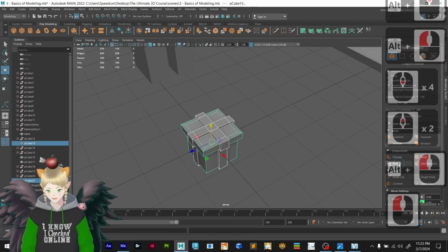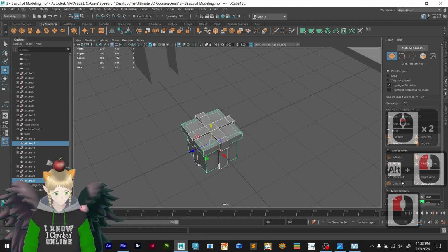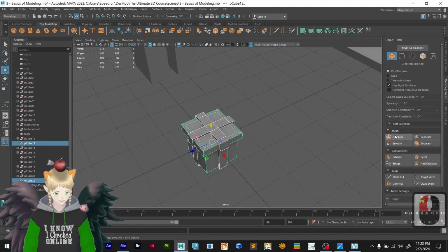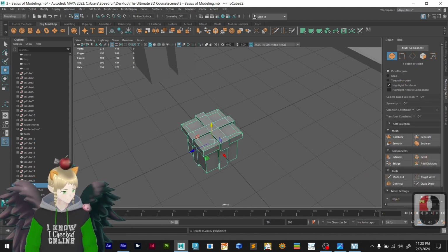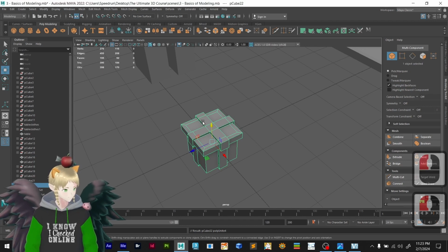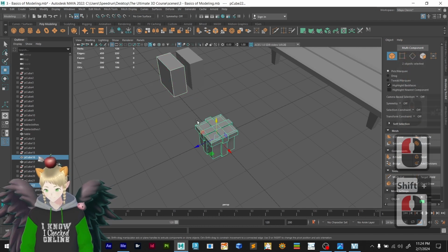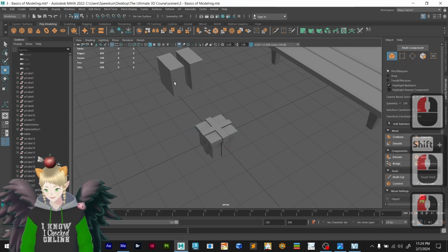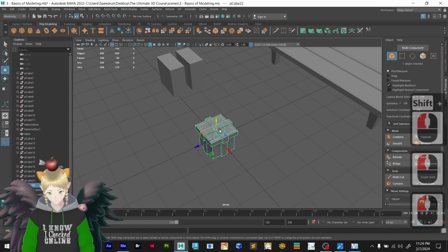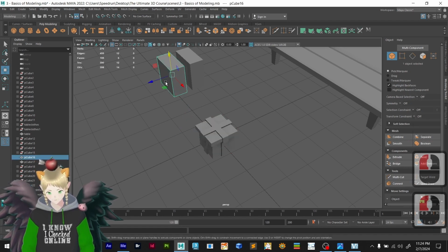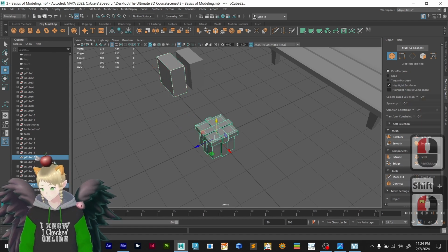Let's start by combining this gift box. So there's an option to combine here. Now we can align this with our gift box. So first I click on our cube here and then on the gift box.